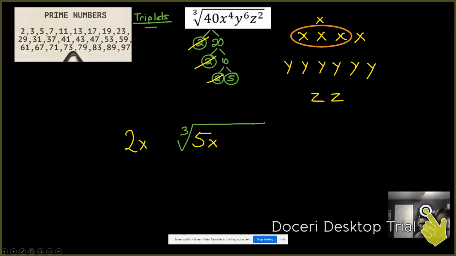Let's move on to the y. Circle. Circle. One y there, one y there. So a total of 2 y's escape. All the y's have been circled, so there are going to be no y's underneath there. And then finally the z's. Are there enough z's? Are there 3 z's? We need triplets. There are not enough z's to escape jail, so unfortunately both of those z's have to stay underneath. That's our final answer.